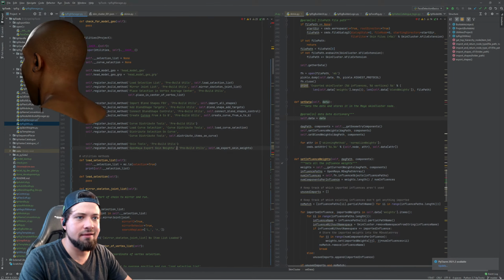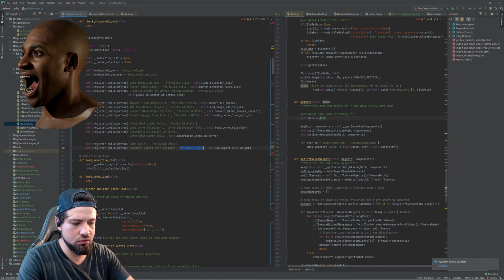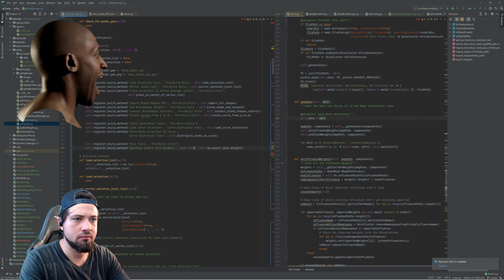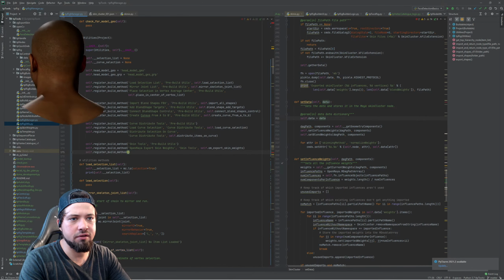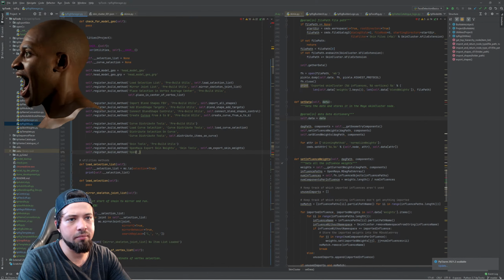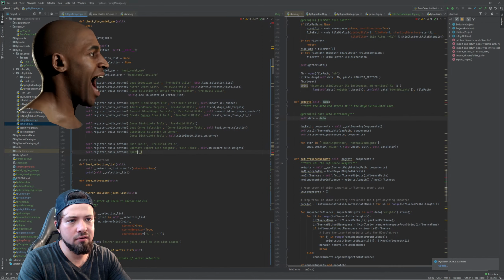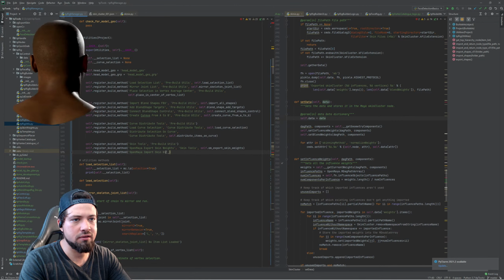That's it. It has no method, and this then can be added into the skin tools. And then register build methods, and I want the new one, which is import skin weights.